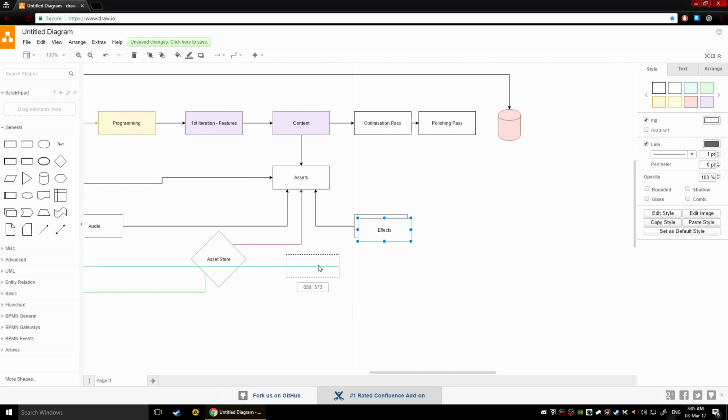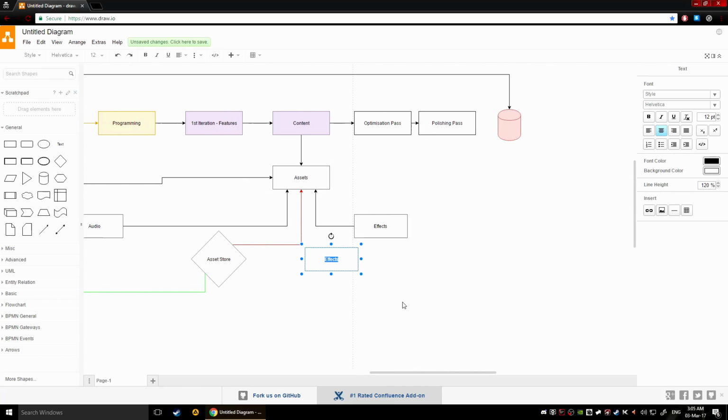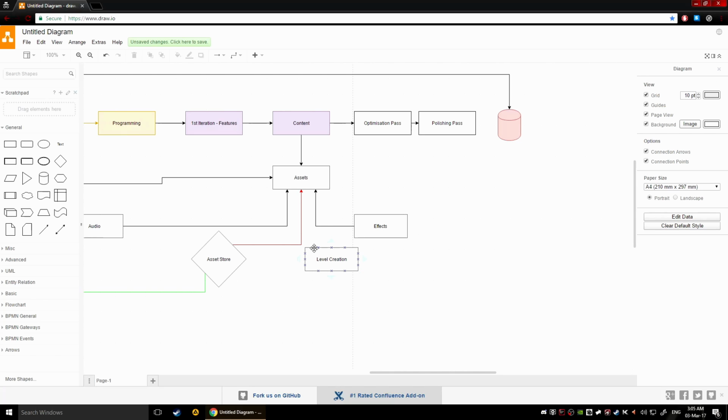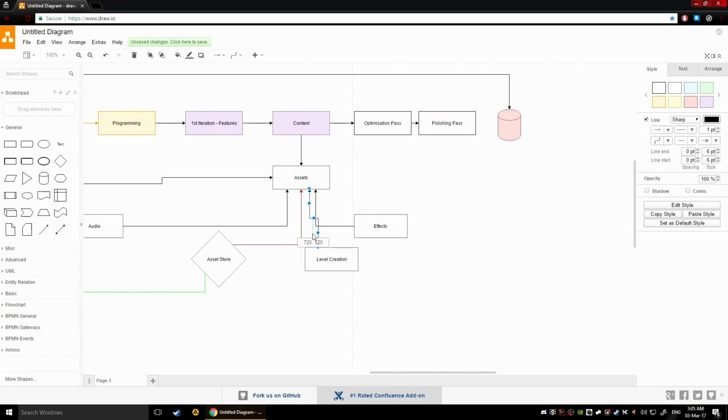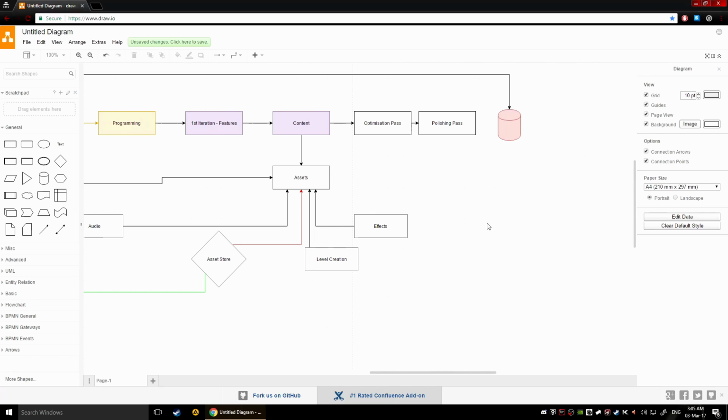I forgot a bunch of stuff. The asset store really threw me off. Level creation. Okay, this is where you generate your levels. If you have a platformer, you want to have maybe 20 levels of platforming. If you have a randomly generated map, maybe you want to have some seeds ready. Okay, some random seeds ready. If you don't understand what I'm talking about, don't worry about it. But if you do, that's the whole point of it.